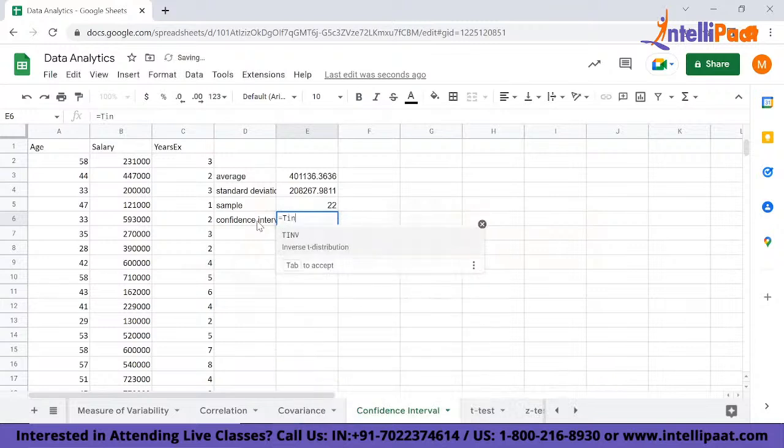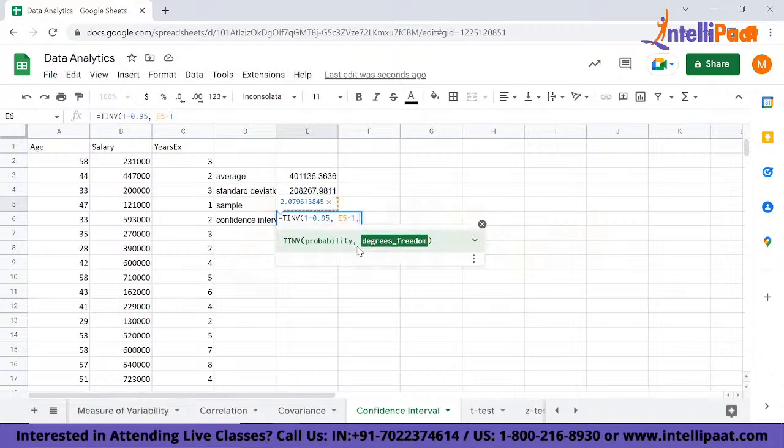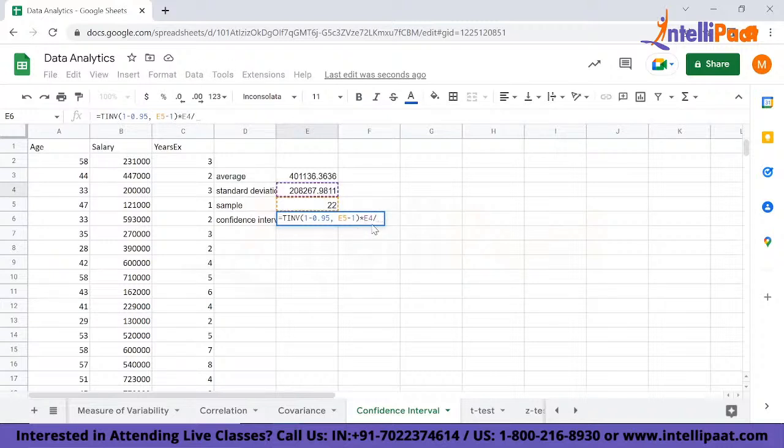The formula is T inverse of 1 minus 0.95, and then we have the degrees of freedom, which is going to be sample size minus 1, which is 22 minus 1, and then we have to multiply this with the standard deviation divided by the square root of our sample size, and that is how we get the confidence interval.